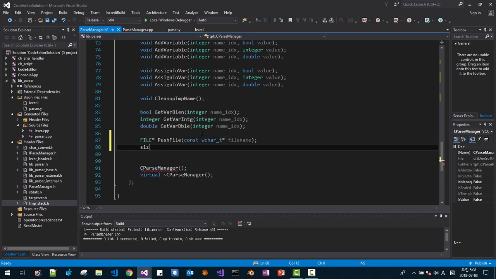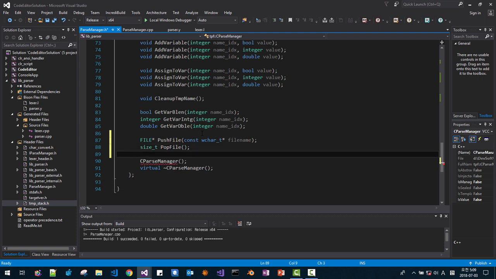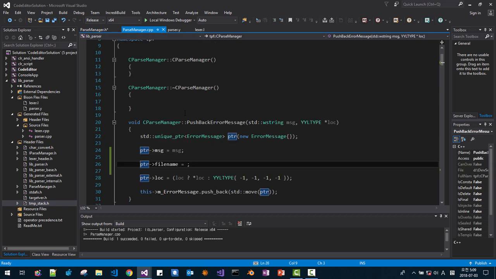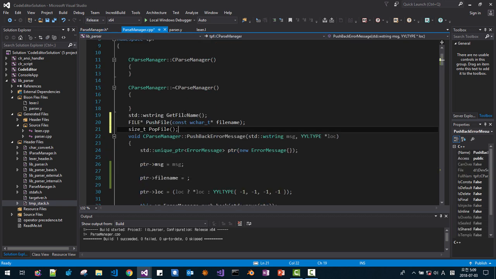Then size_t pop file, okay, and also std::wstring get file name like this. Three functions. Copy, then paste here.